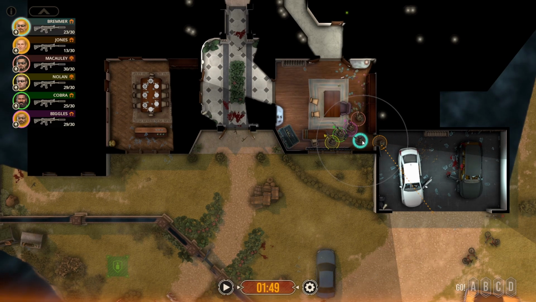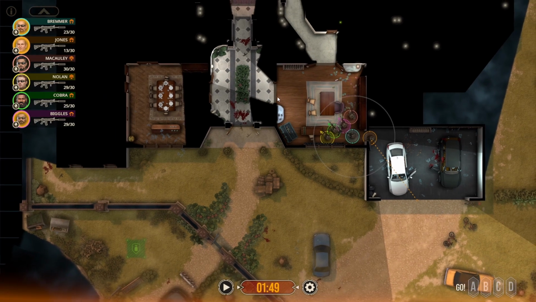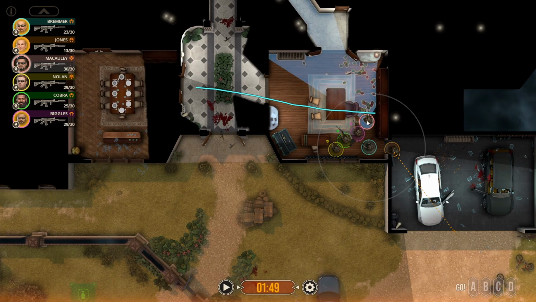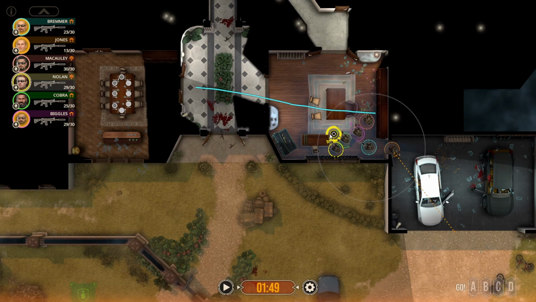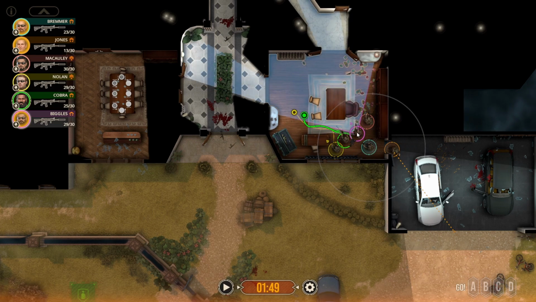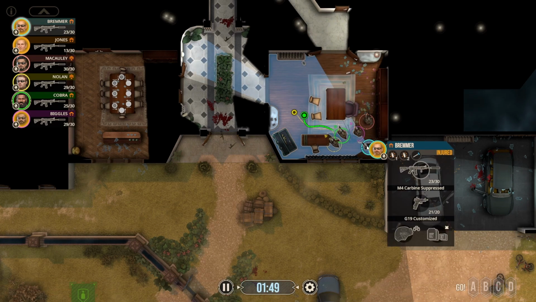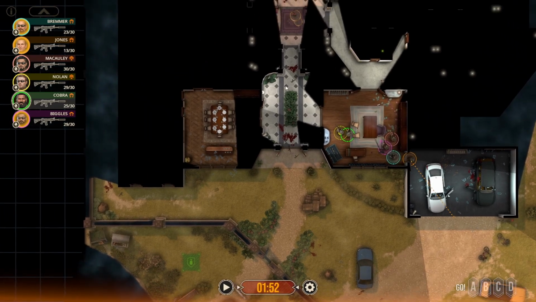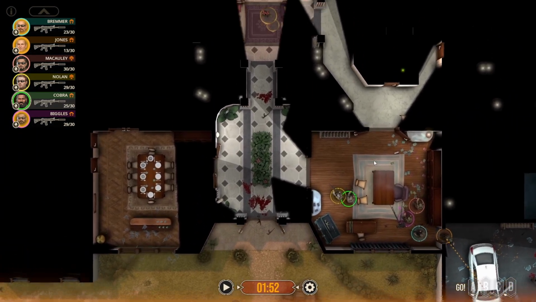Okay, someone's coming out from there, but he's going to be able to watch our back just fine. We do need to be worried about this angle here. We don't want him to get shot, so we're going to press these guys up before we press them up. All right.